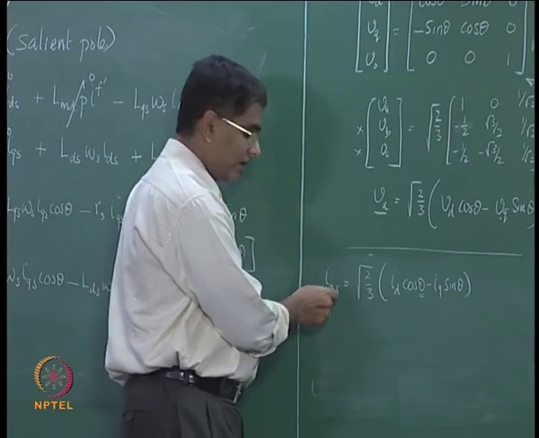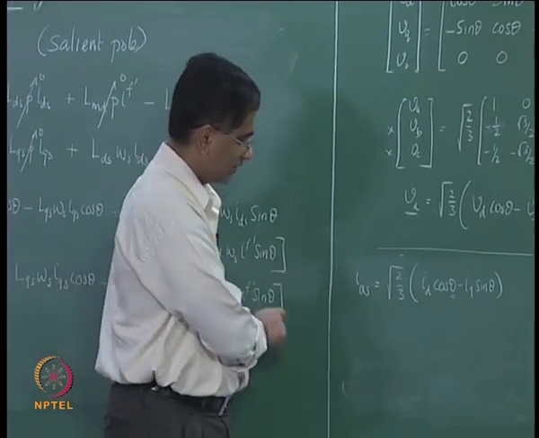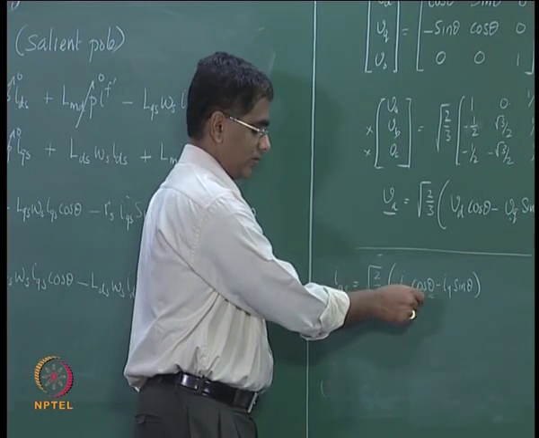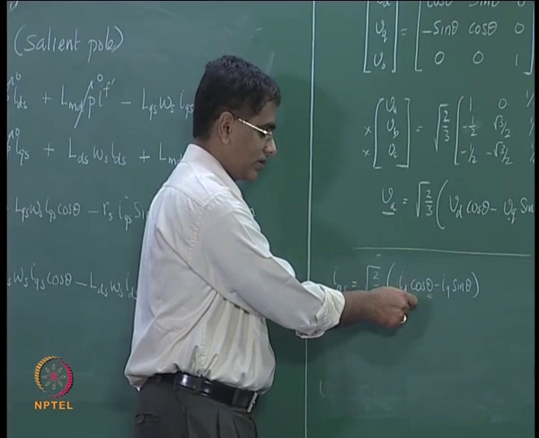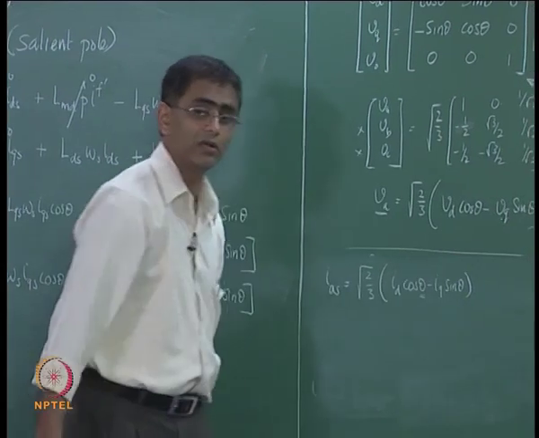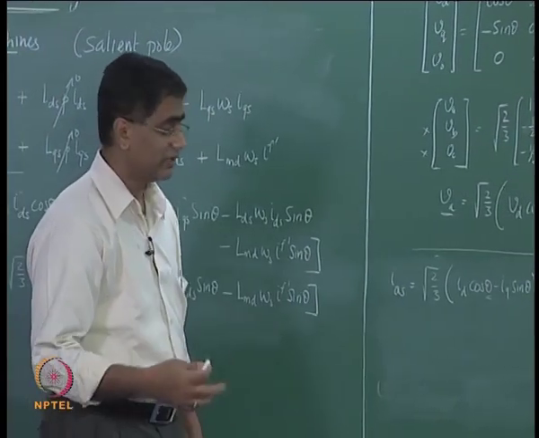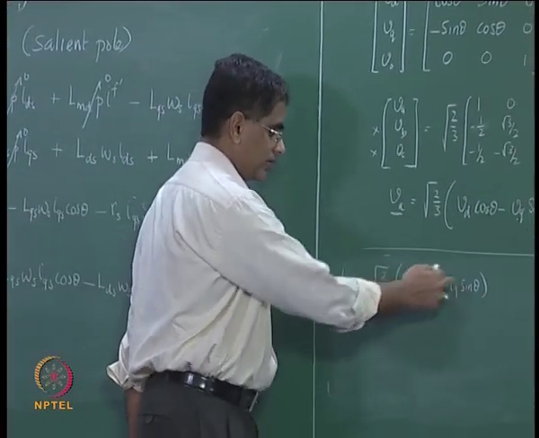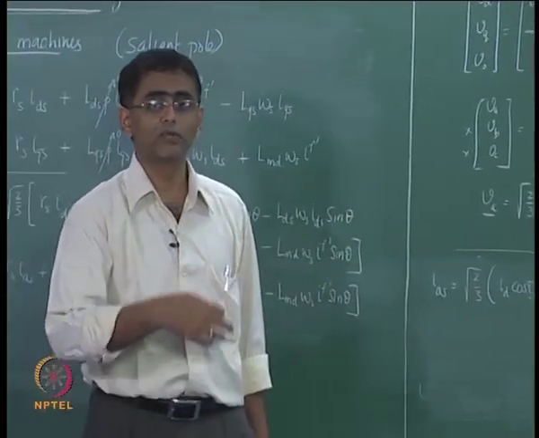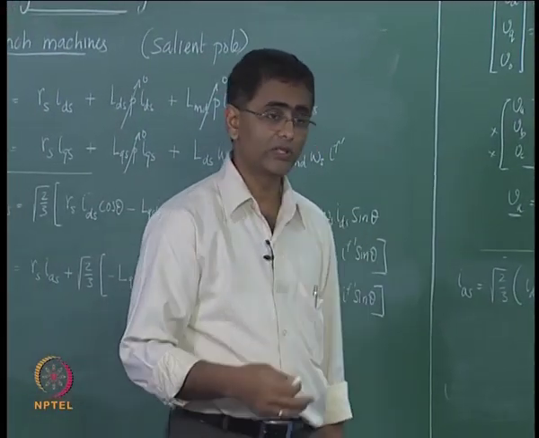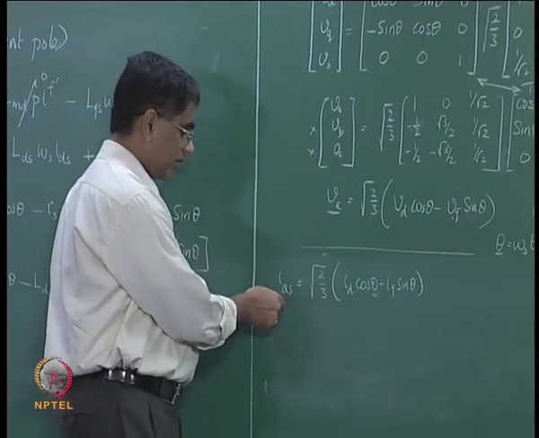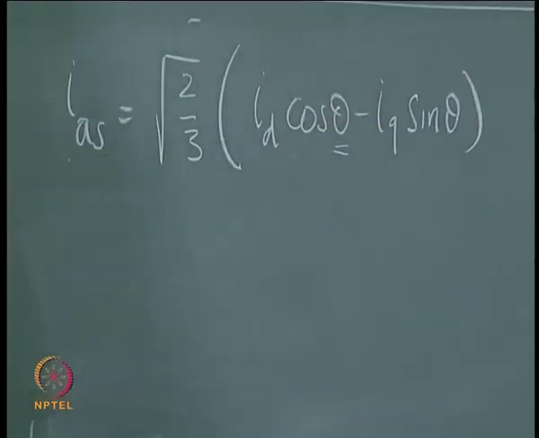So you are obtaining Ias as an addition of some term depending on cos theta, cos omega t, and another term depending on sin omega t, which means the resultant, if you add cos omega t term and sin omega t term in some ratio, the resultant will be another sine wave which is phase shifted with some phase shift, but at the same omega s as well.